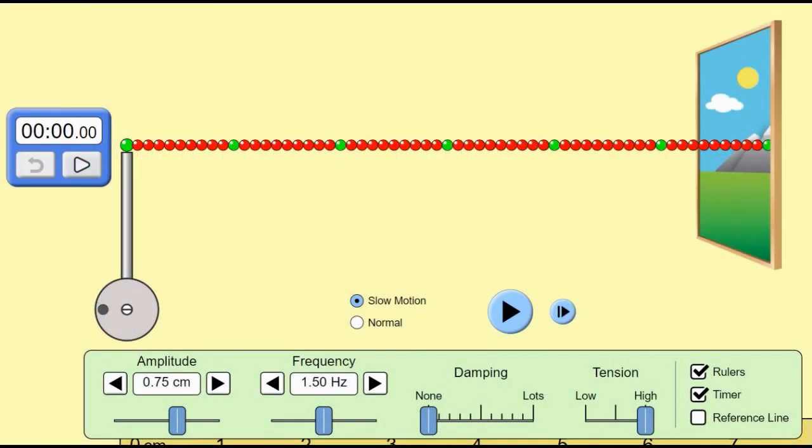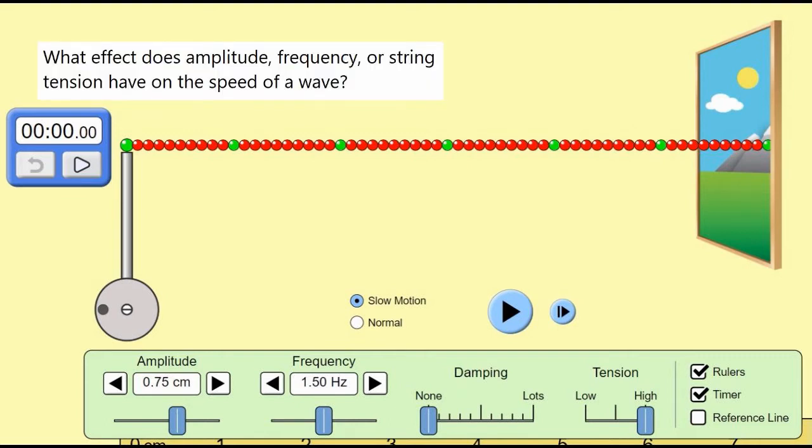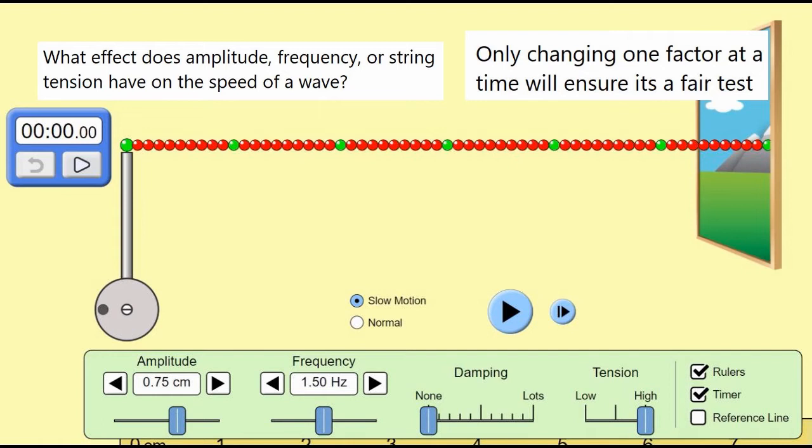You've recently used this simulation to see how features of a wave like amplitude and frequency have an effect on a wave's wavelength. In this video, we'll use the simulation to see what factors determine the wave's speed. So I'm going to do that by measuring how far waves with different amplitudes, frequencies, and traveling through different tension string, how far they travel in the same amount of time. So I'm going to measure how far they travel in 1 second. Now the waves that travel the furthest in that amount of time are traveling the fastest. So we'll see whether amplitude, frequency, or the tension of the string has an effect on the wave's speed.